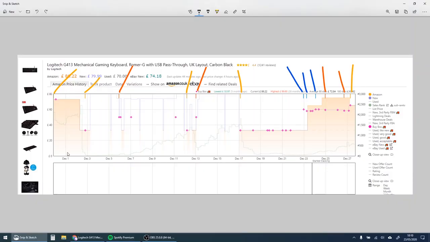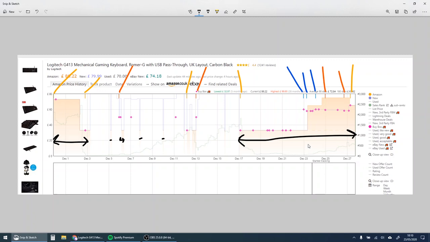So if we look at our graph, we've got Amazon on the listing from here to here. We've also got Amazon on the listing a little bit here, just a tiny amount, and a tiny amount here, and a tiny amount here, here, a bit more here, I'll just leave that blank. And then we've got a big bit right here where Amazon is on the listing.